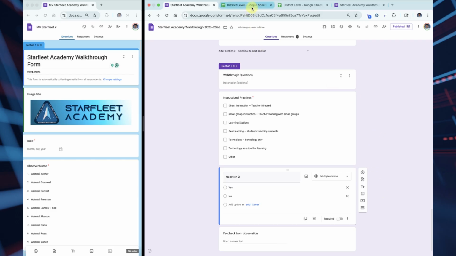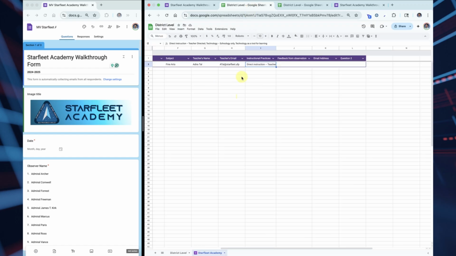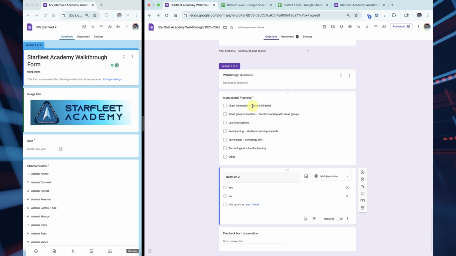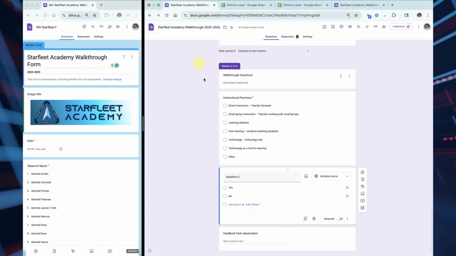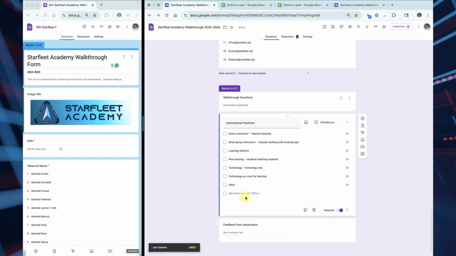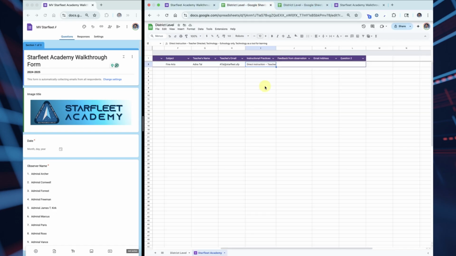What's going to happen now in your sheet after instructional practice, this will update. As you can see here, question 2 is over here already. Notice it's no longer in order. This is actually after instructional practices, but in Google Sheets, it just adds a new column at the end. Keep that in mind because it does keep the original questions in. Now, if you delete a question, so for example, this one here, we're going to delete question 2, you'll notice in Google Sheets, it does stay because it was there at one point.